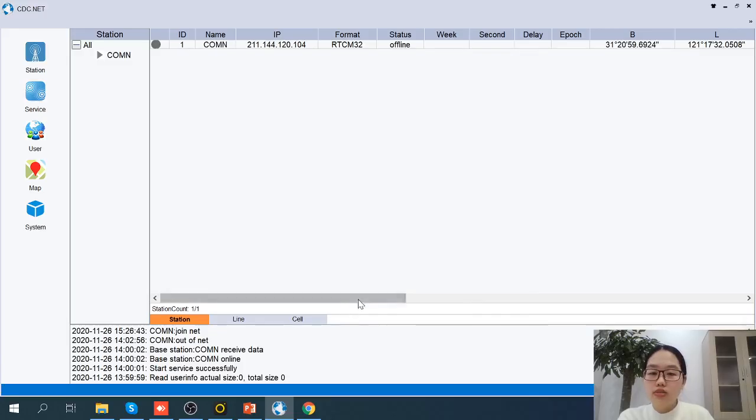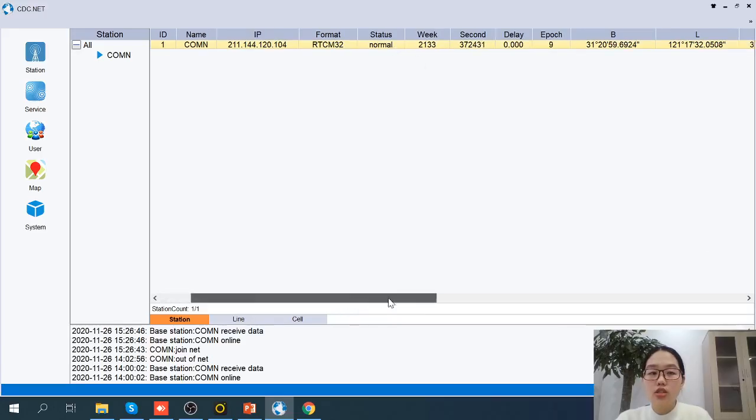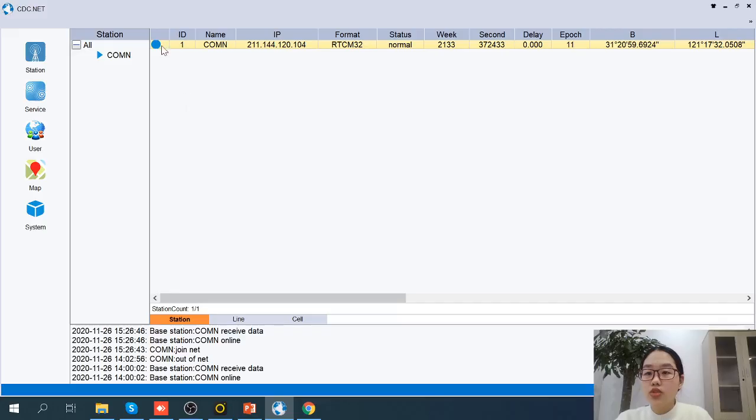And successful. Okay. We can check the status. Firstly, it turns green. The green is okay. Some general information.